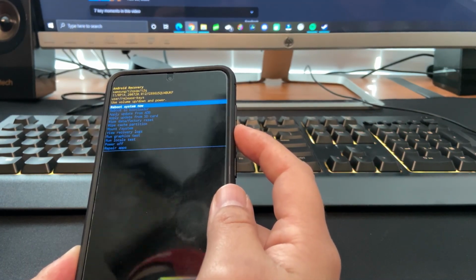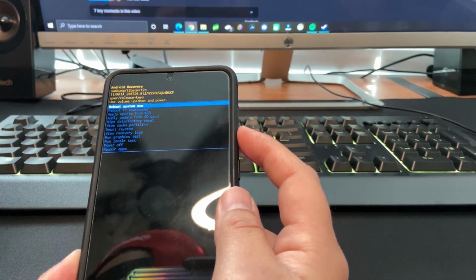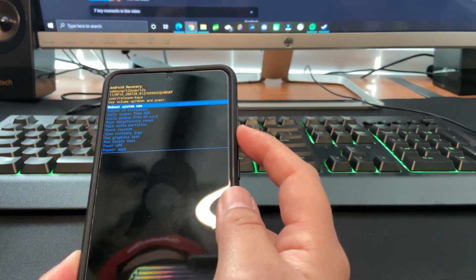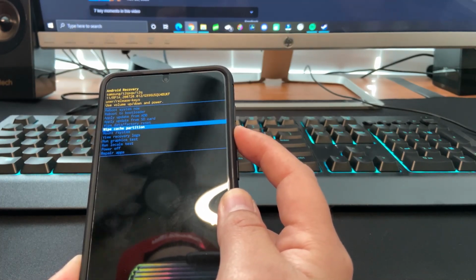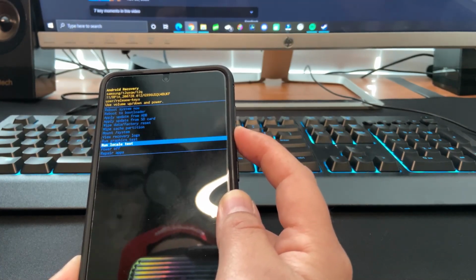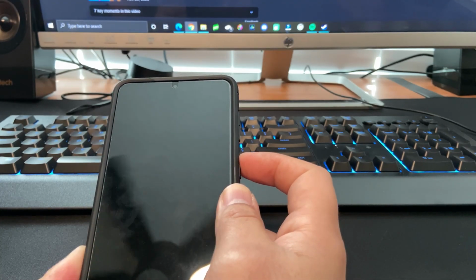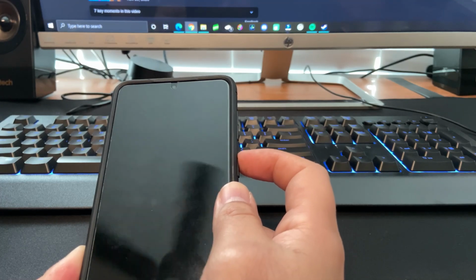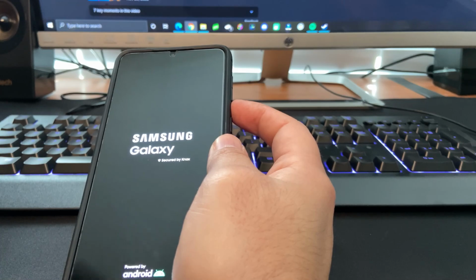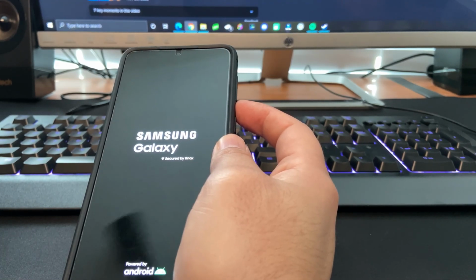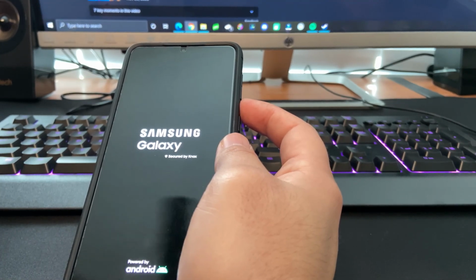This will not erase or completely reset your phone. This is just deleting some temporary files. And then once you do the wipe cache partition, you need to go to repair apps and then press the power button, and then the phone is going to restart. In here, you can leave the charger plugged in and wait for the phone to restart.